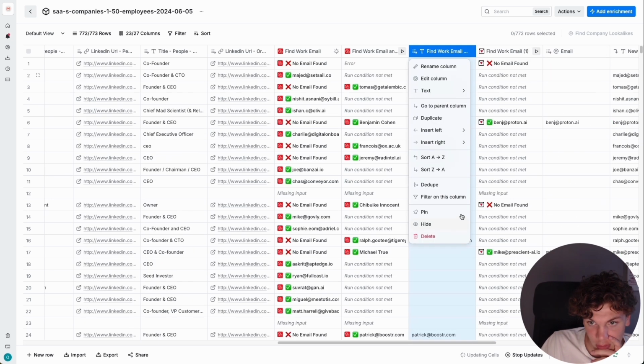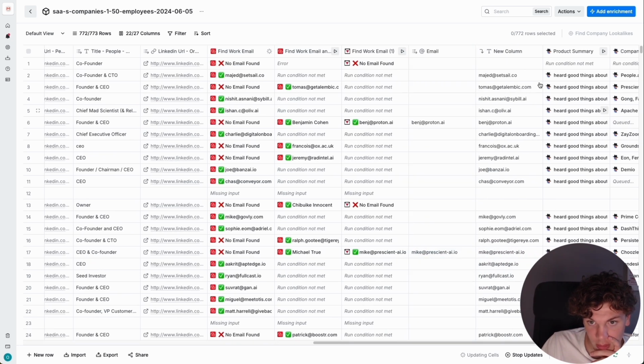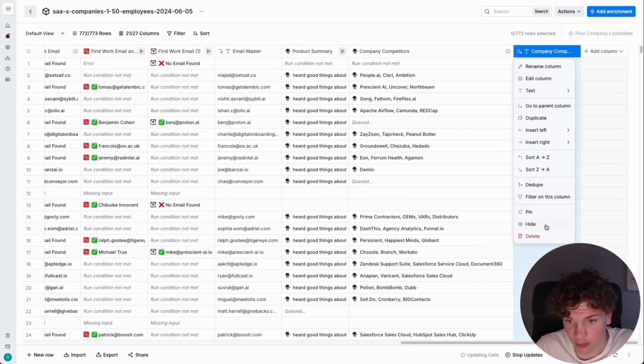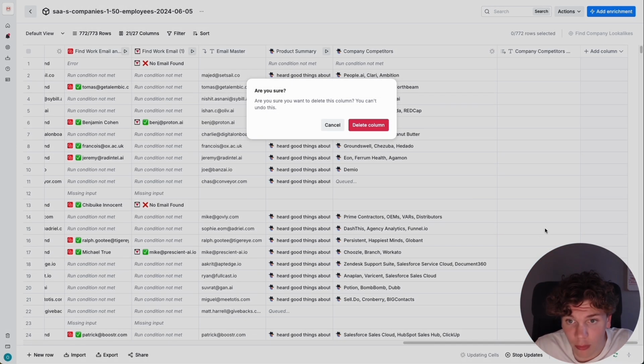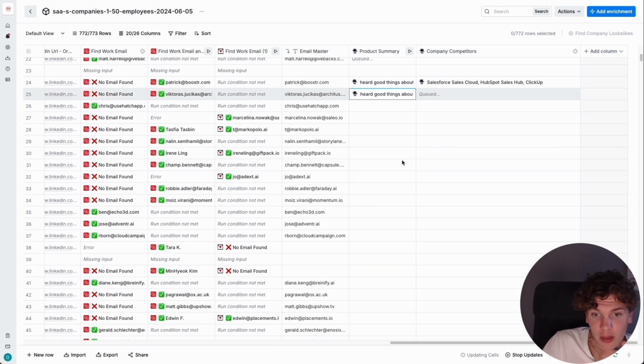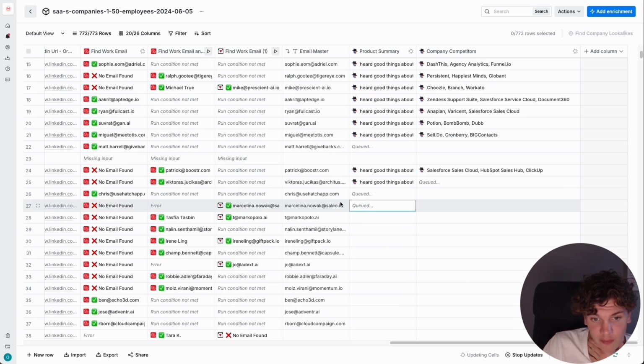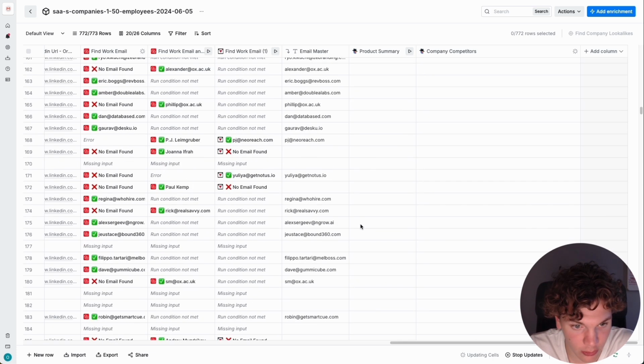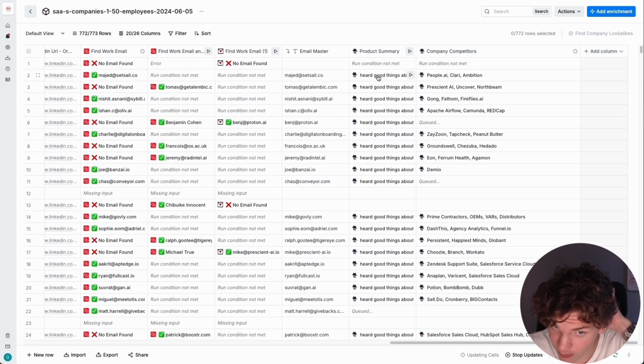What we're going to do now is just organize this slightly. We can hide, we can rename this column to email master. Email master. Then obviously, I don't even know what this one fulfills, so I would remove that one. Here we go. So it looks like this works very well. We can see we have a very high accuracy on the emails we find, and the AI enrichment works pretty well. So fair to say that this was successful. We've now found a great workflow for this.